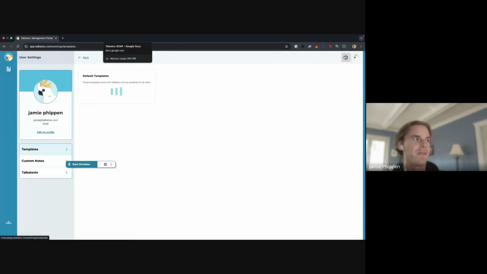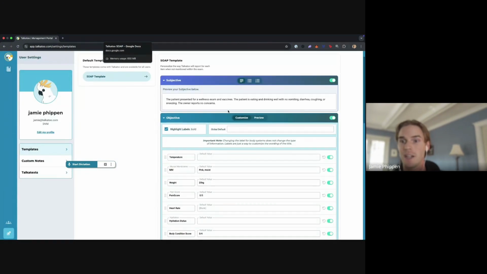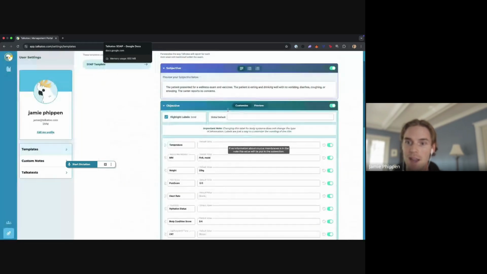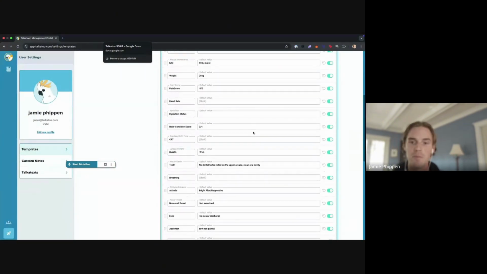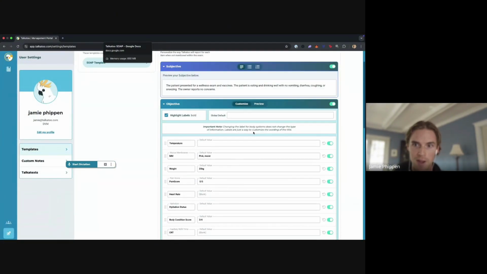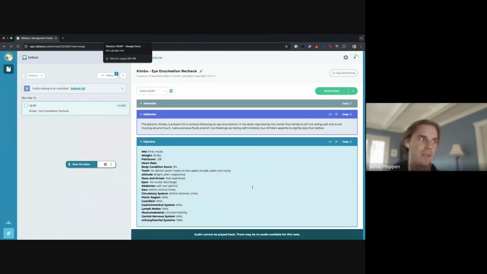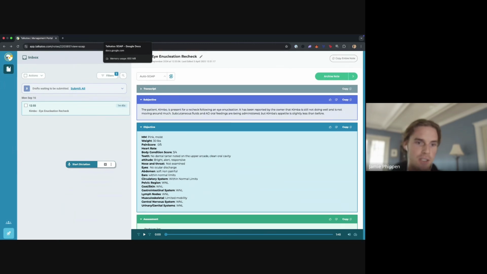So hopefully if you're using auto SOAP, you may have come in here and customized your auto SOAP template. And again, this is just the default template. So if you haven't ventured into custom notes just yet and you're using the default template, you can plug in your own normal values here, of course. In the past, we've got feedback that the normal values could be swapped out for basic language, maybe comments you've made for the owners to help the owner understand what's going on in the physical exam. So we've updated the logic around how the normals generate.